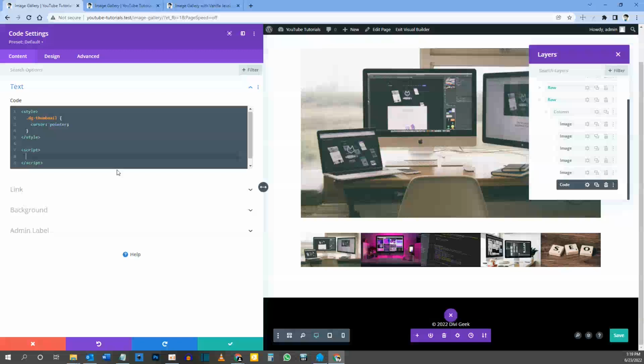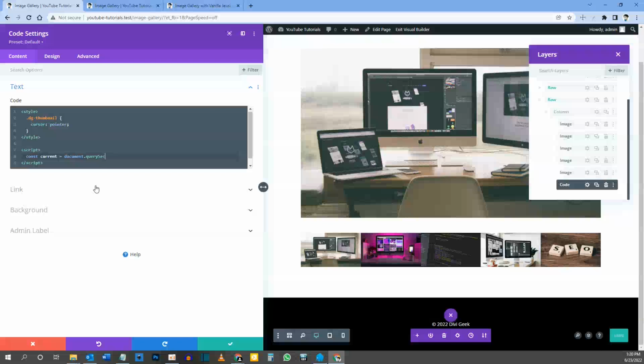So let's create the first variable, and we want to get this main image. So let us create a variable. We do that by typing in const, then space, and then you can name this anything you want, but I think it's better if you follow along with what I'm naming it so you don't get lost in all the code. And I'm going to name this variable current. We're then going to push space and then the equal sign and space again. And then we're going to use something called document.querySelector. So let's type in document.query and then selector with a capital S.